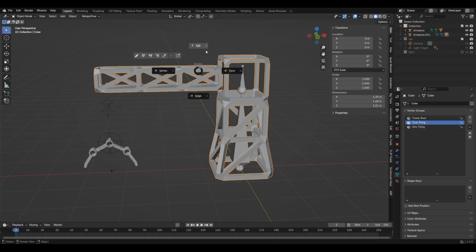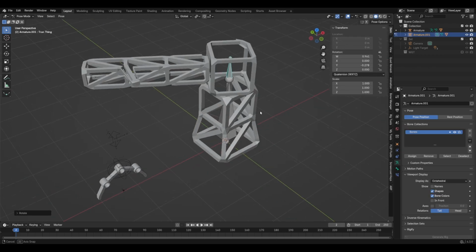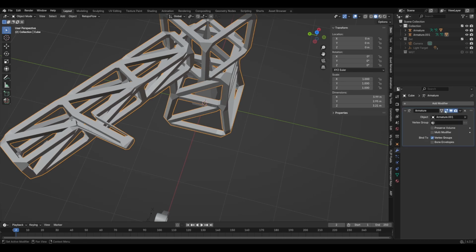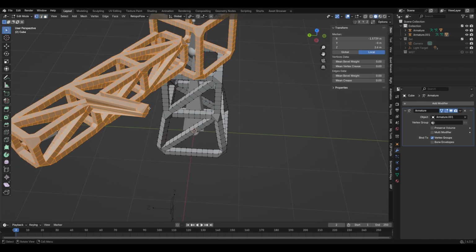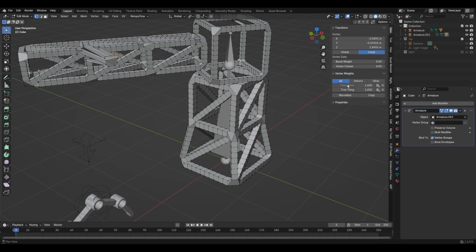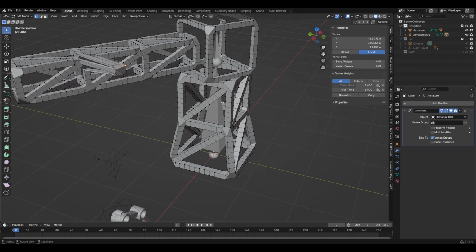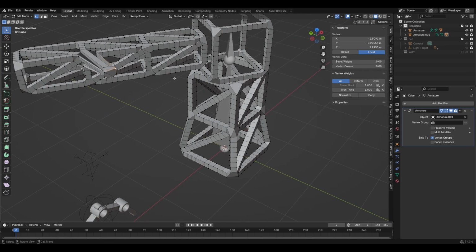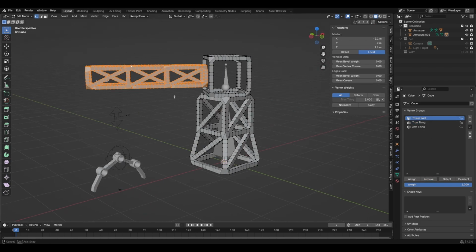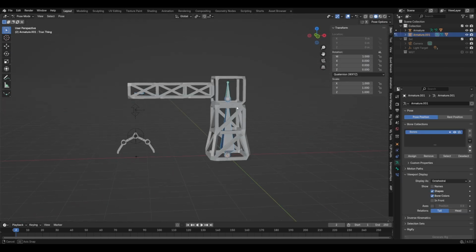So let's just come back into the vertex groups. Why are you being awkward? Right, so let's just do a little bit of debugging here. So we're going to enable this armature to be visible in edit mode, because what we're going to do is click on one of these vertices and see what's happened. And it turns out that we've actually put some of these vertices in the tower root, which is not what we want to do. And a quick solution here, all we do is we select all these vertices and we click on tower root and remove. Boom, fixed. So let's Alt R, Alt G, Alt S.